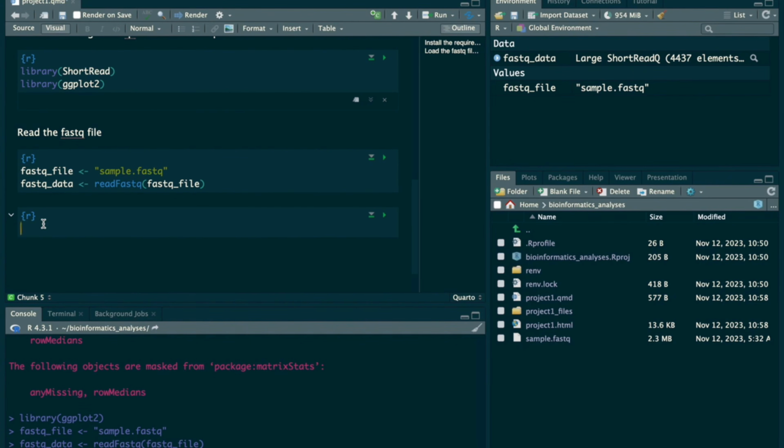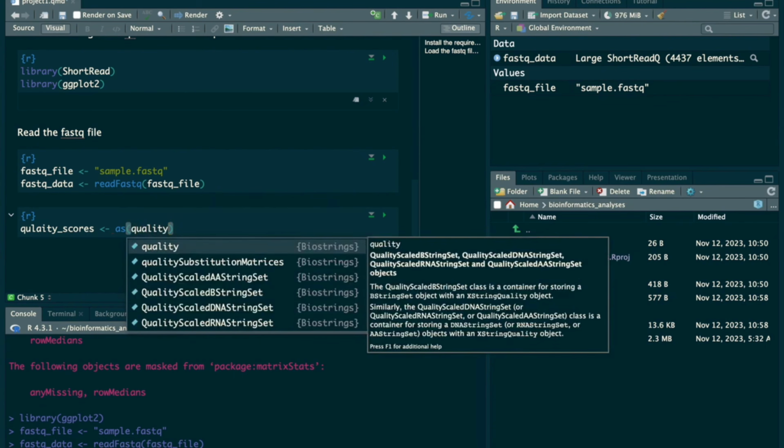So I give a variable name called quality_scores, and then load this FASTQ data as a matrix. The basic syntax for loading any file into a matrix is as.matrix, and then you click on quality.